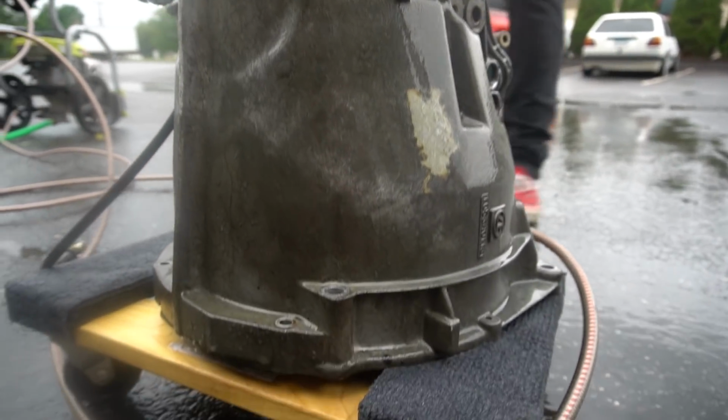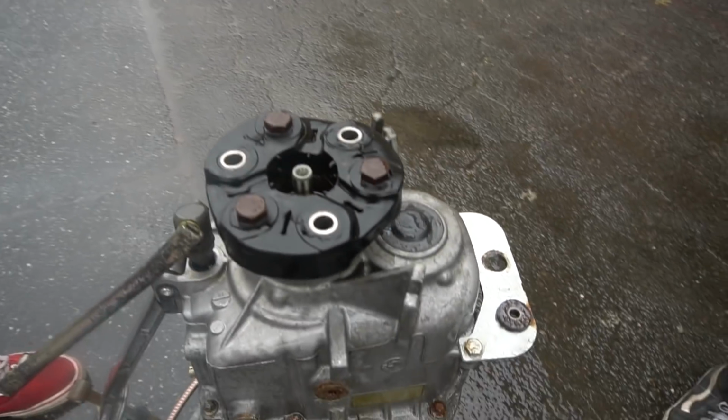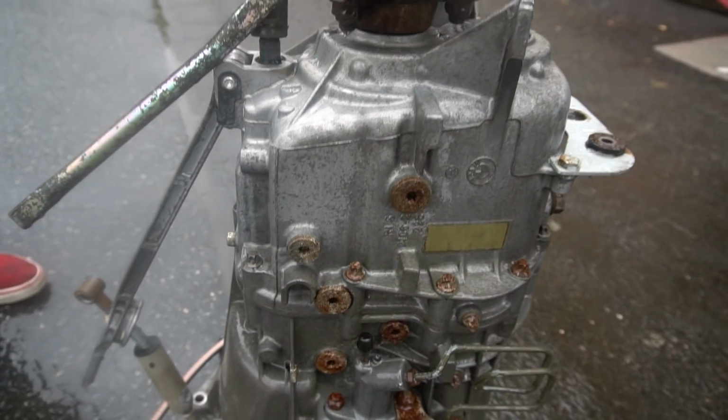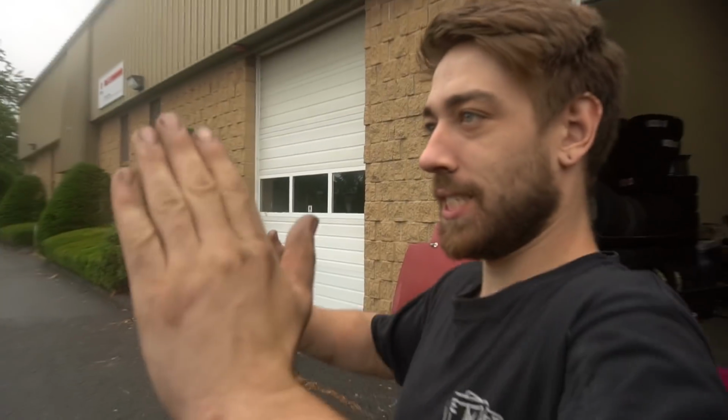She ain't perfect, but it's a lot better for a 20-year-old transmission. Dude, this thing looks brand new to me. But it's good, because Brian's new engine, honestly, even though it's super clean. Your new engine's what, 06? It's an 06. But it looks brand new, so Brian's drivetrain is gonna look factory fresh. All new bushings, all new gaskets, it all looks nice on the outside. You're gonna make some power finally. I'm gonna crash it. Into me.